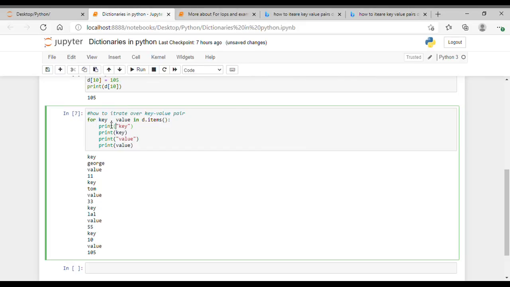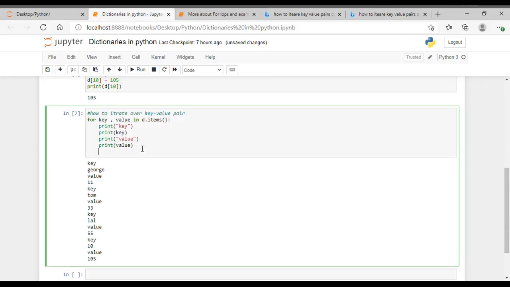Please remember this line in the code: for key, value in d dot items parentheses colon. If you want to keep a distance between the different key value pairs, then enter here, type print, put a blank parentheses in double quotes, and run the cell.